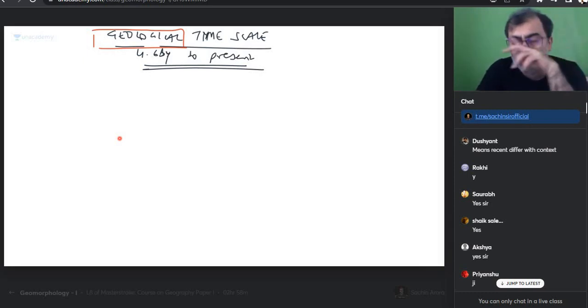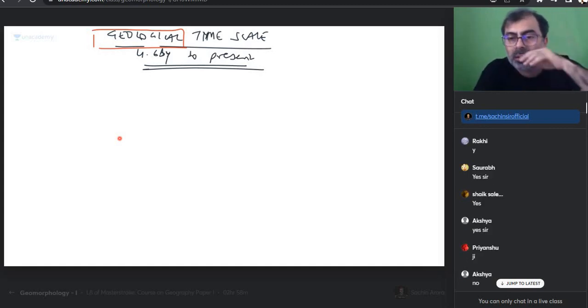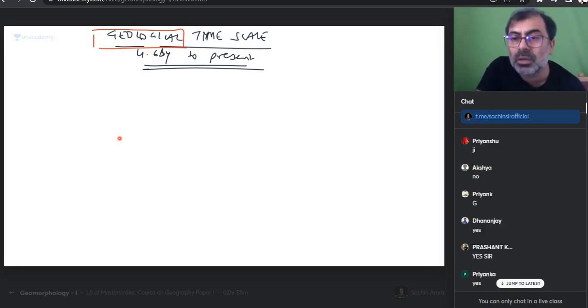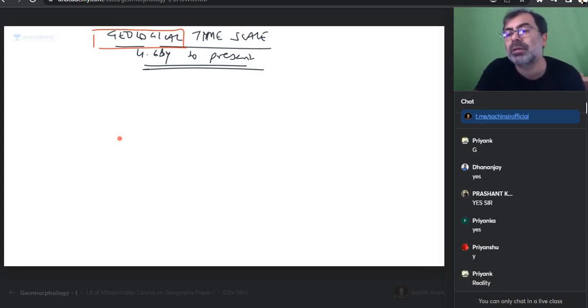Do I need to be a master of geological time scale? No. But should I understand the key terms or not? Do you know there are many young boys and girls who have become tourist guides for foreigners? These young boys and girls can speak English, they can speak French, they can speak Spanish. They don't know the language properly, but speaking and speaking, they picked it up. Yes, sir. They are tour guides. They speak broken language and the client is happy. Reality or joking? That's the reality. So a geographer needs to know the geological scale, the outline of it. He need not be thorough with everything in that.